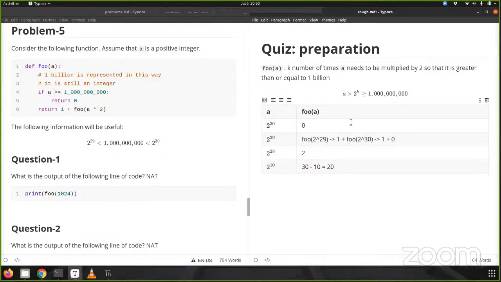But it is given foo of 2 to the power 10. And if we try to do it in that fashion, 2 to the power 10, 2 to the power 11, 2 to the power 12, will you please explain that? Yeah. So see, the easiest way to get there is to try it this way. So you do 2 power 30, you get 0. 2 power 29, you get 1. And one way is to just look at the pattern and surmise that 2 power n is nothing but 30 minus.